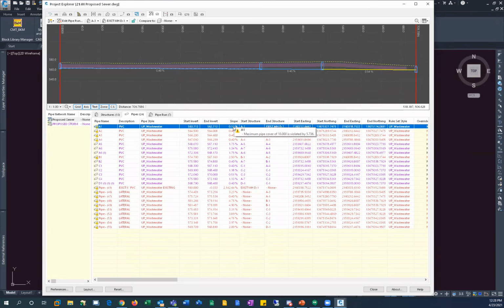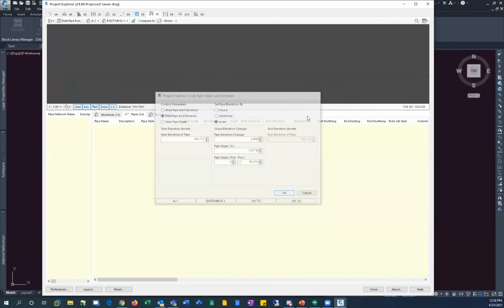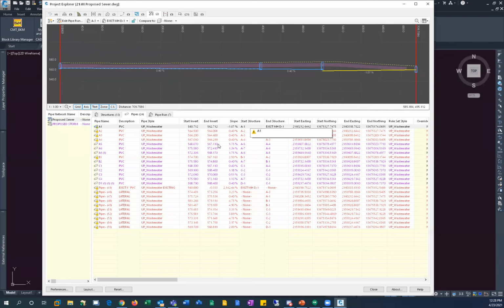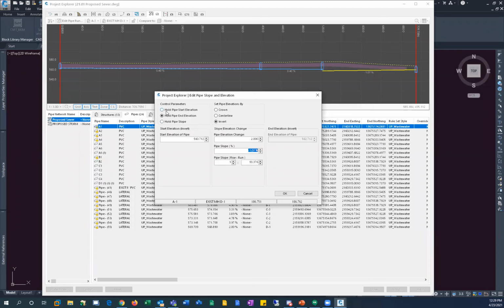If we wanted to change that pipe and do, so, I'm doing pipe elevation change. I apologize, guys. This is what I want to change here, if I was reading my stuff correctly. So if I change the slope here in the pipe slope, that's where it's going to change.